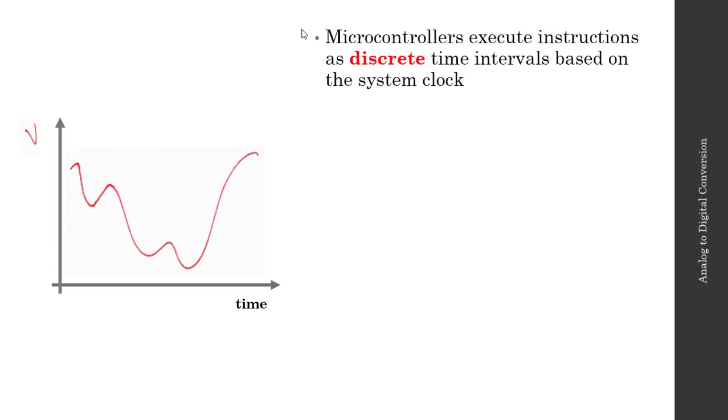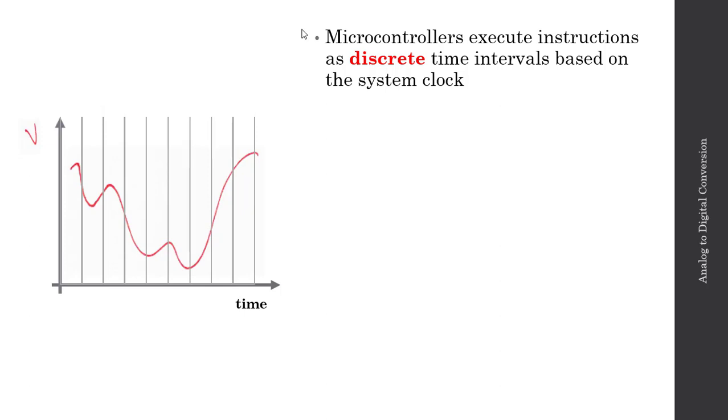As you're aware, microcontrollers execute instructions in discrete intervals, and these intervals are based on the system clock. For the Arduino Uno, for example, this is a 16 megahertz clock. So, for example, I might have an analog read buried inside a loop function, where the blue dots here represent the measurement each time through the loop. So these blue dots are what we refer to as the sampled signal.